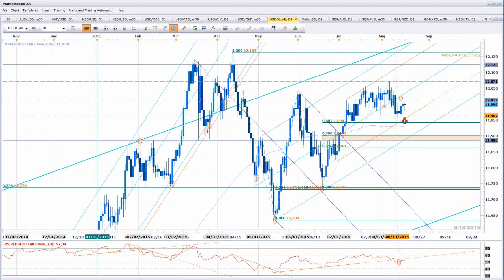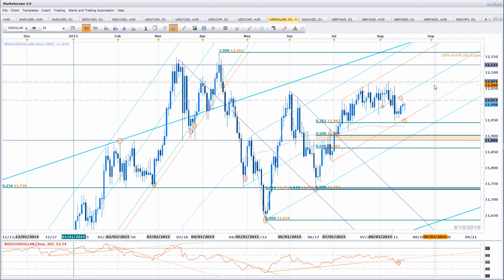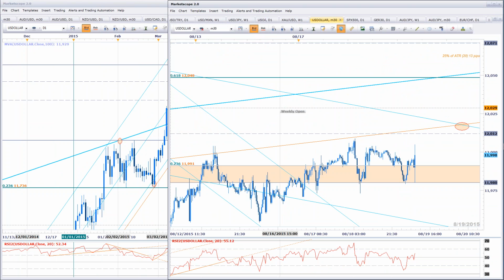We'll also count this as the monthly opening range break, looking for key support into 11,900, 11,885 rather. If that breaks, this is going to be the near-term bearish invalidation level. So if you see that top side break, we'll no longer be looking to short dollar pairs. So the price action is still pretty clear, but lackluster as far as the dollar crosses are concerned.